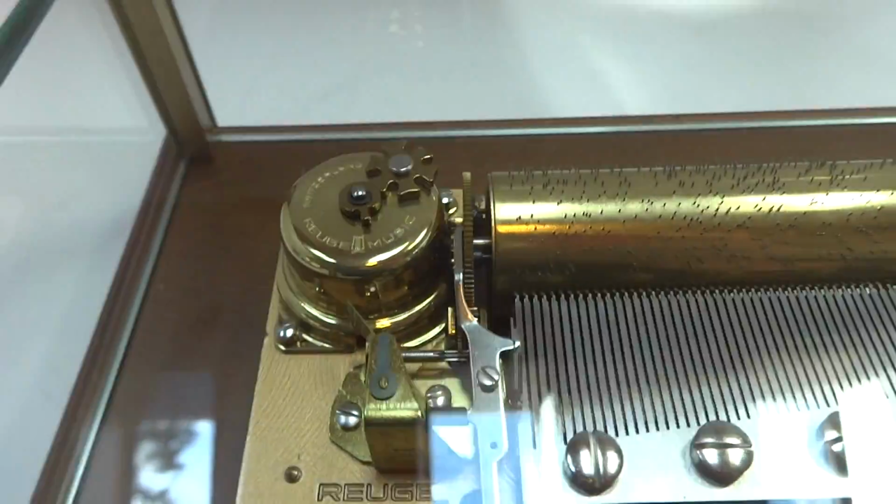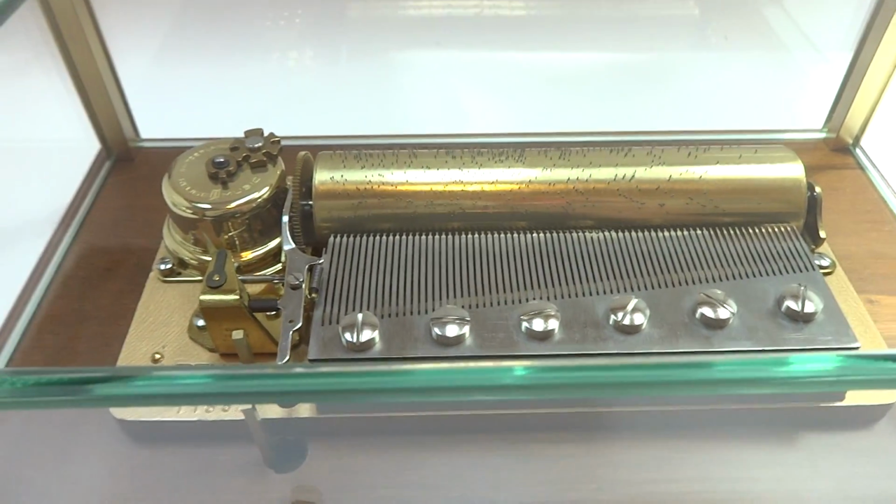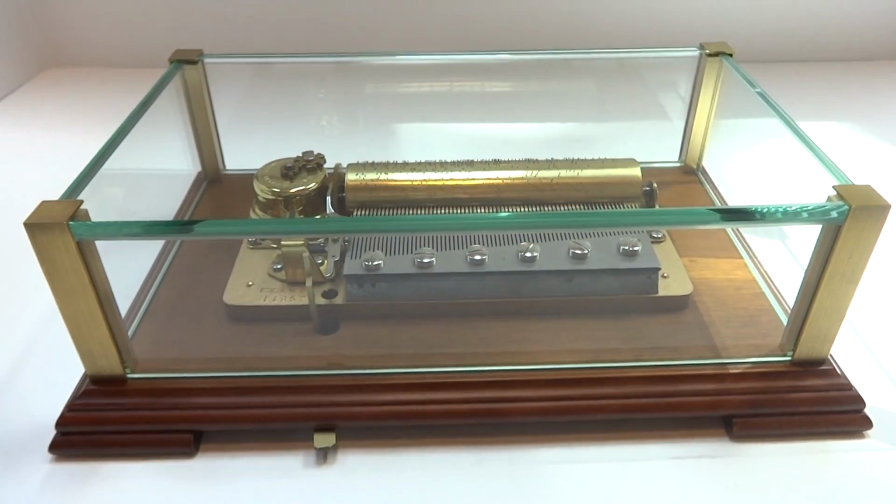In summary, a vintage Reuge, crystal clear music box, just fully serviced, plays superbly, and it's also in amazing condition.